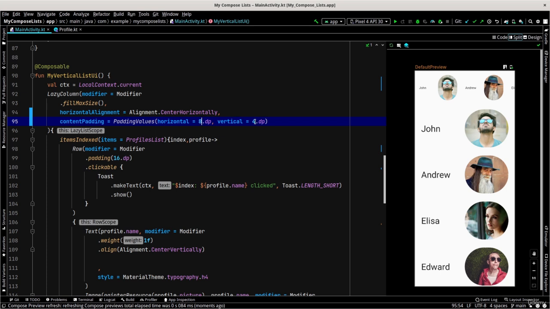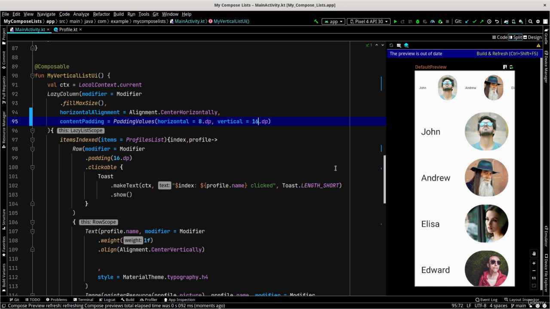I can also change the vertical component from 4 to 8 or to 16. You can see the change that is applied. So I change it back to 4.